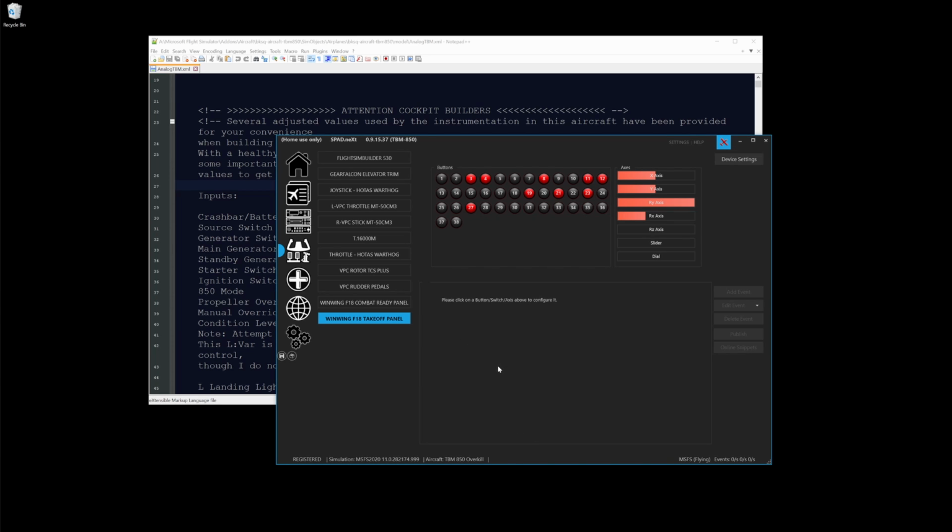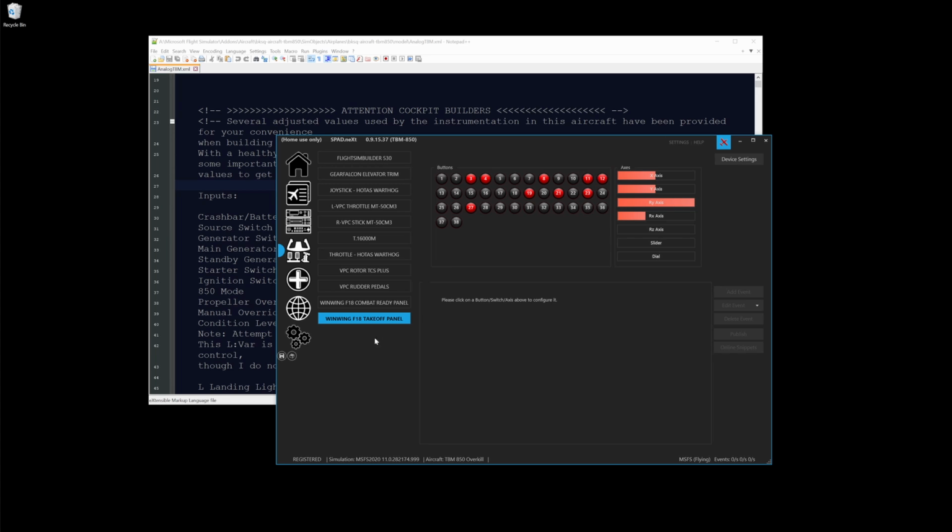I'm looking at how I want to do this, right? Because the nice thing about SPAD 2 is I can bind, and I know Microsoft Flight Simulator can sort of do it too, I can bind all of these lights to one switch if I wanted to. Obviously, you wouldn't want to do that. I can't think of a single reason why that would ever be beneficial, but you can do that.